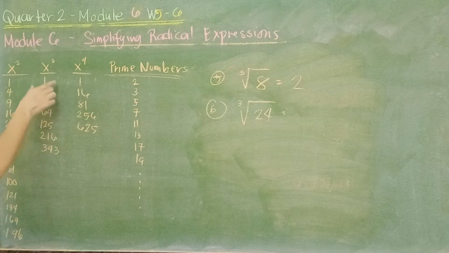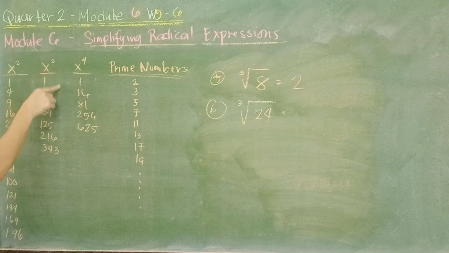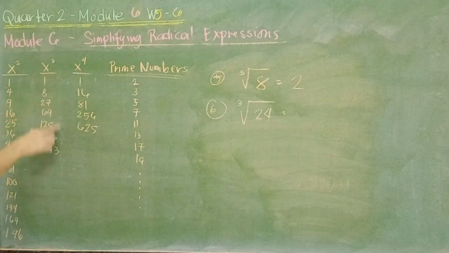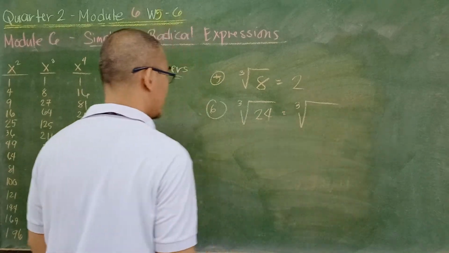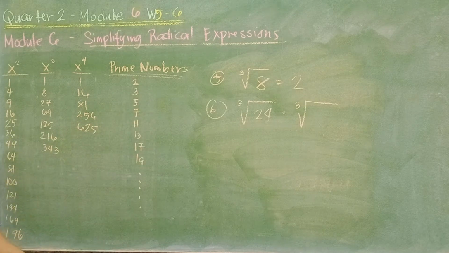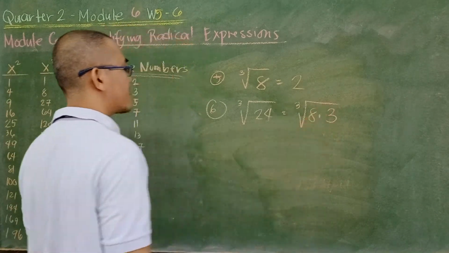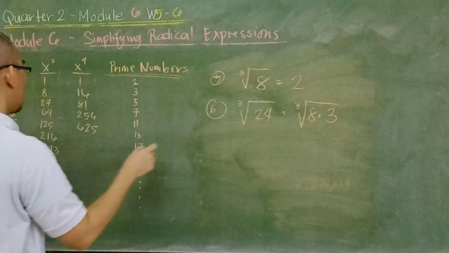So again, dito na tayo kukuha ng factors sa may perfect cube, kasi yung index natin 3 na. So dito ka na mamimili. So now you have cube root of what numbers yung dito at saka ipapares mo dito. So it will be 8 times 3. 8 times 3, you get 24. So dito ka na kumukuha.